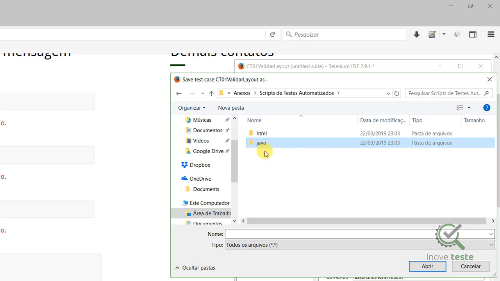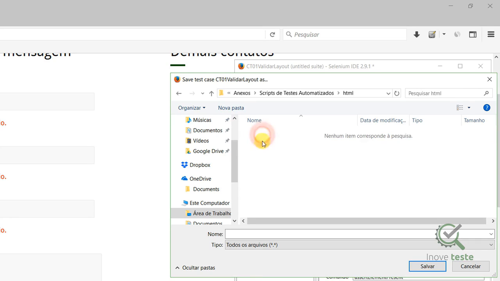In the next class, you will see how this works. Our focus now here is the HTML folder. Inside the HTML folder, I will create another folder with the name of the suite. And I am following the same pattern of test case naming. I will put here ST01, that will be the test suite number 1, and we will put the name of the suite, which would be contact, the name from the menu that we tested.